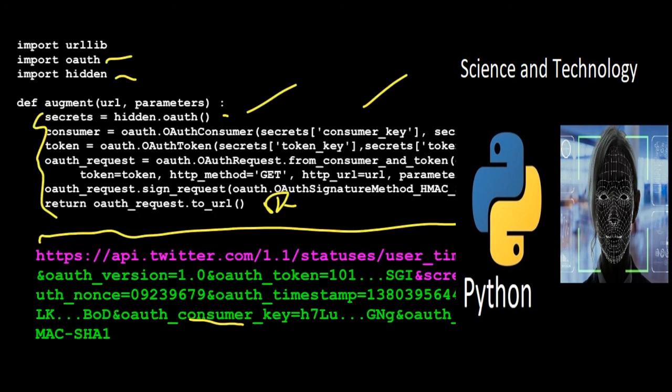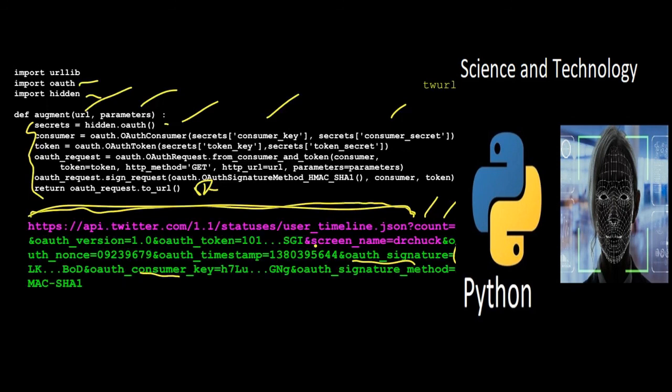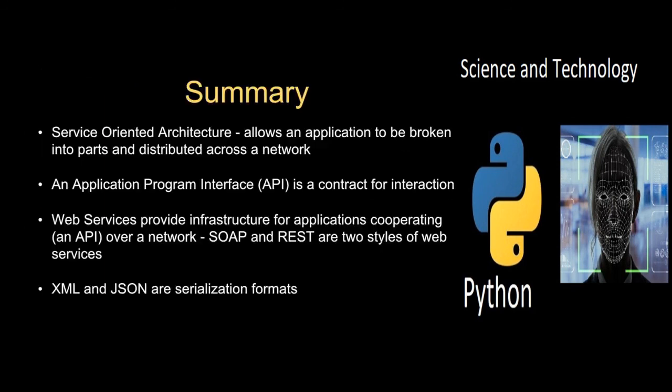You don't have to worry about all this. These URLs get really long, and the name of the URL is what you need, and you call this routine. It's called augment. It takes a URL and then parameters and augments it by adding all this OAuth stuff. That's why it's called augment, to augment the URL. Once you've got this set up and hidden working, you just augment the URL and then hit it. Now, if you don't have the right keys or secrets, or you don't have an account on Twitter, then it's going to blow up. But if you get it set up, you will be able to talk to the Twitter API with this.